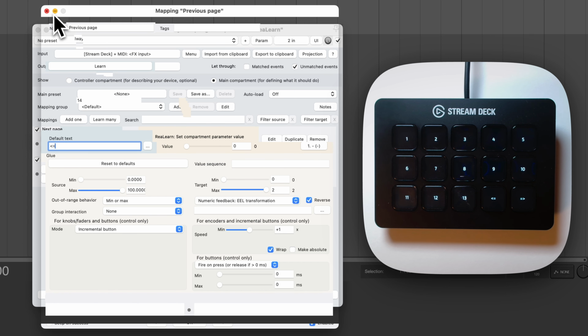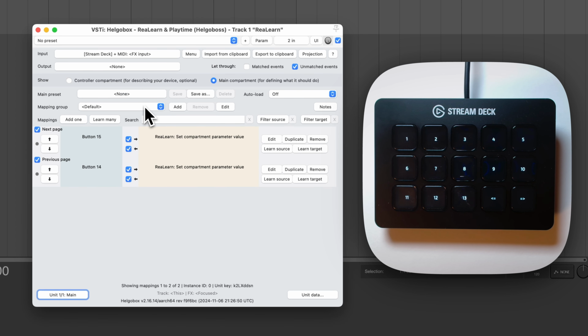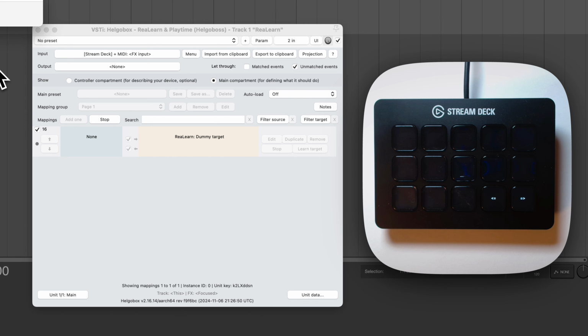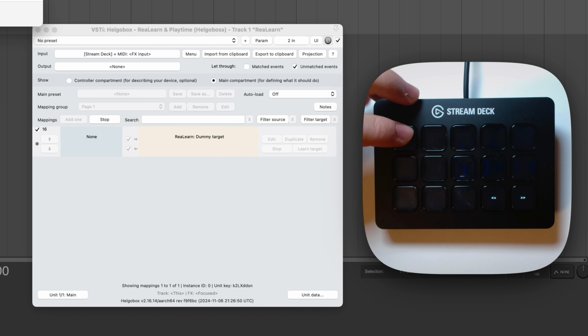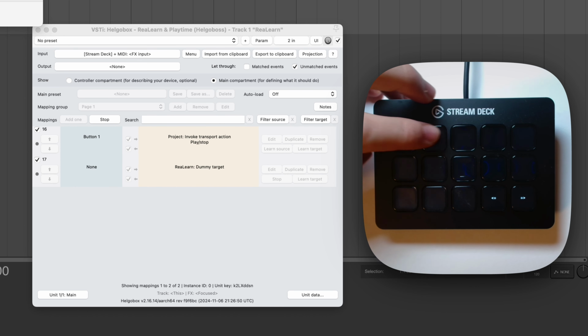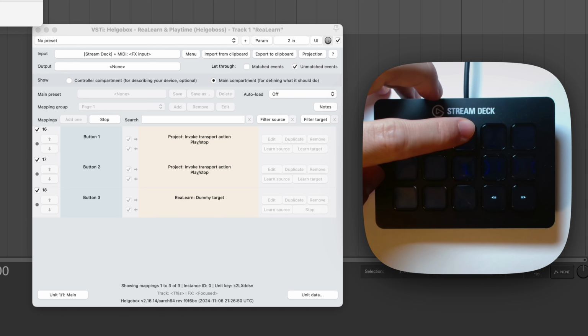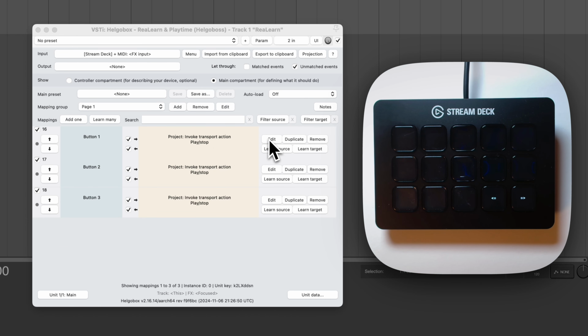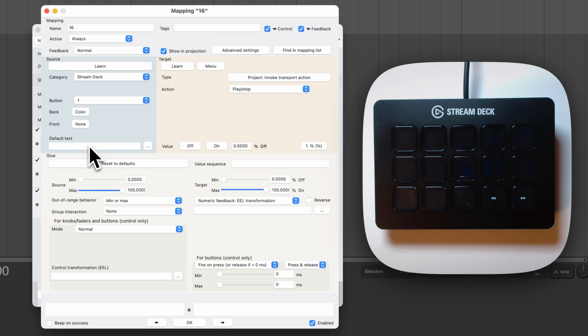All that's left to do now is to create a few mappings for page 1. So we open the corresponding group and switch the device page so that we can see what we are doing. Again, we use the Learn Many button. And enter a few labels.